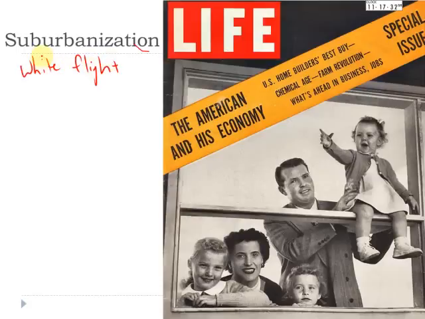But that's what it's known as. When the whites became wealthy, did they leave the cities? Yes, and all the wealthy whites that had the money moved out to the suburbs because they could afford a single family home. They could afford to live out in the suburbs. And they don't want to live in the cities anymore with the immigrants and the blacks and the poor and the crime. So they moved out.